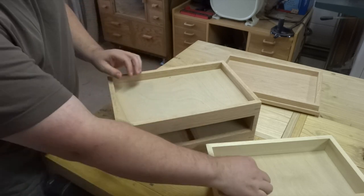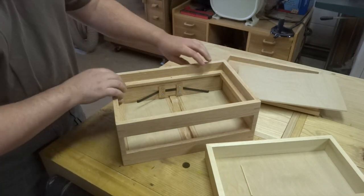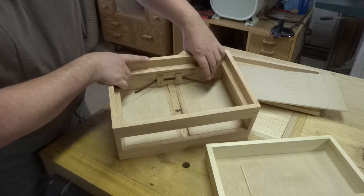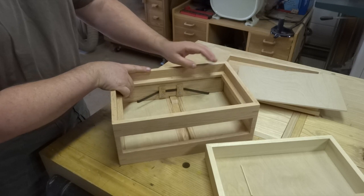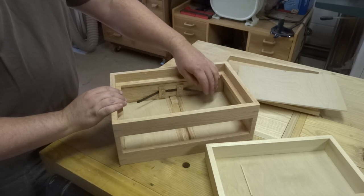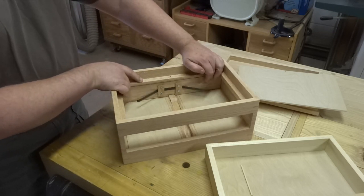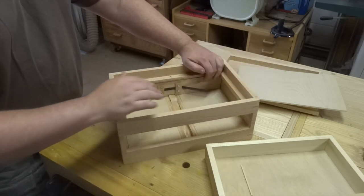Taking the pin out, popping this floor out, and setting that aside. Now we can see in the back of the box I've got these nice little flat springs — and you might be able to tell what these are made from. I've still got the teeth from an old bandsaw blade. Really this was just an old blade; as you can see it's so dull I'm not even hurting myself as I run over it. I just cut a section off of it, put some bends in it, and then fastened it to the back of the box. These are what provide the force to pop that drawer out. You'd be surprised — it doesn't take a whole lot of force. You don't need a ton of spring pressure, otherwise you'd be shooting the drawer right out of the box.